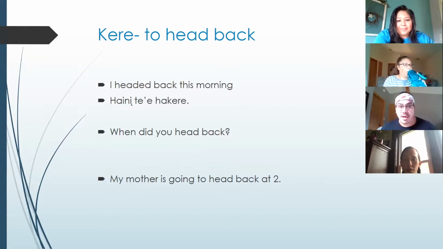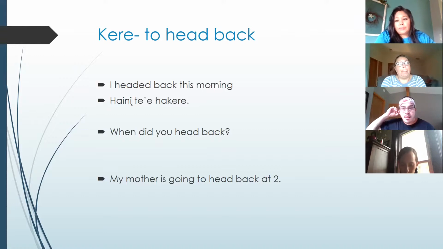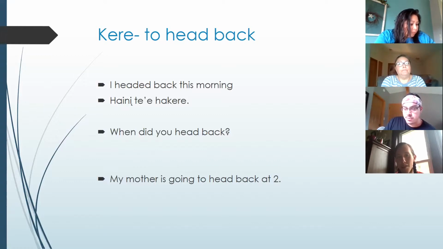And then de'e is this. So hani de'e, this morning. Hakere. All right. So once again, hani de'e hakere. Ineki Mani, what'd you get for the second one? When did you head back? I have Jajana ne da kere. Okay. Winona, did you get something similar to that? Jajane, you probably don't. I don't know if we.